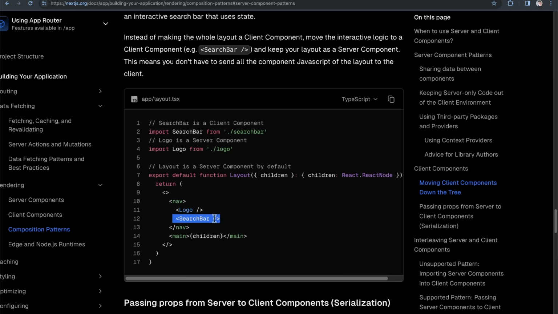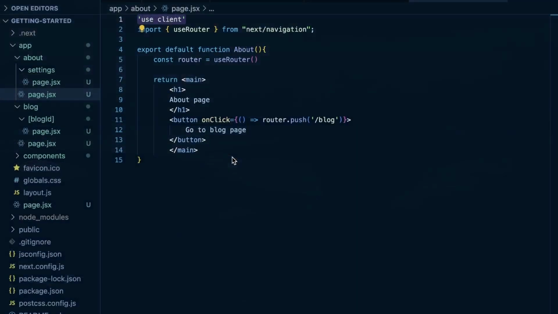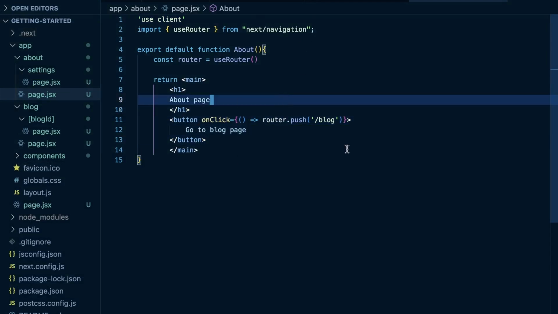You would want to make a search bar component that is a client component and just slot that into your server component. So let's go back here. And instead of making this all a server component, how could I adjust this about page to actually just slot in a client component?